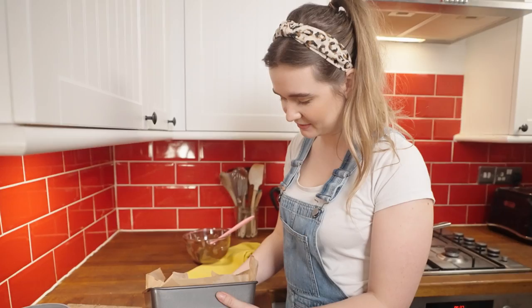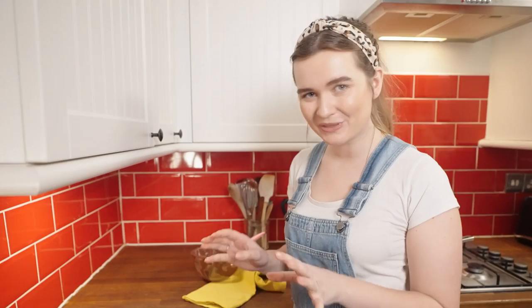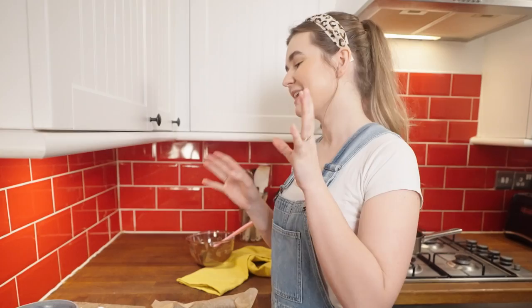If you're feeling extra fancy, you could melt some white chocolate and do a little bit of swirling over the top. But I've got a lovely even coating of chocolate, so now the final thing to do is to decorate the top. Now, because it's Easter and I'm doing an Easter tiffin, I'm gonna decorate it with all of my favorite Easter chocolates.